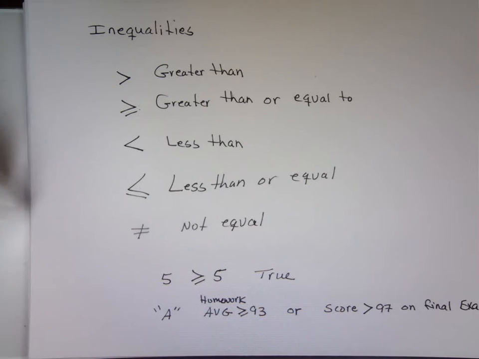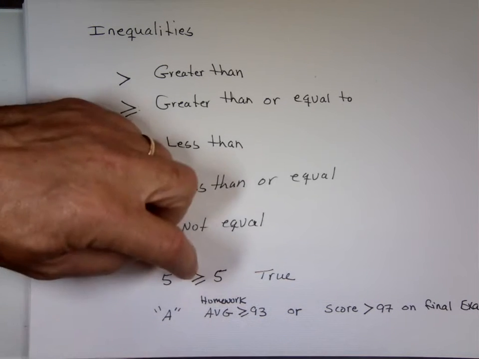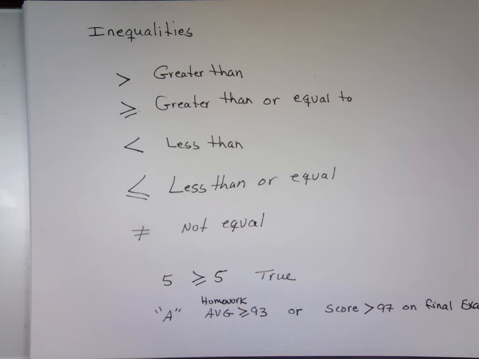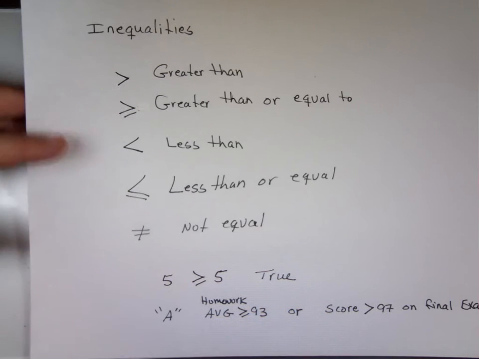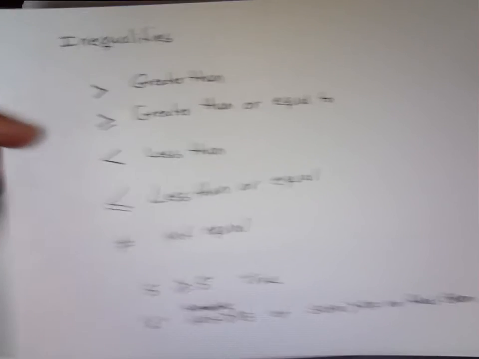Or score higher than 97 on the final exam. So you could miss all the homework assignments. Don't do anything. Take the final exam, you get a 98, I have to give you an A. Because that's the statement. You only have to satisfy one of the conditions. Let's say you have a 94 average. You say, you know what, I want to know if I really know it. I want to take the final exam. And now you get a 99. So when you ask me, how can you do both? Not in that example, but in this example, you could do both. You could have an average more than 93 and decide to take the final exam, you scored 98 on it. That's fine. But with an or, you only have to satisfy one of the conditions, not both.